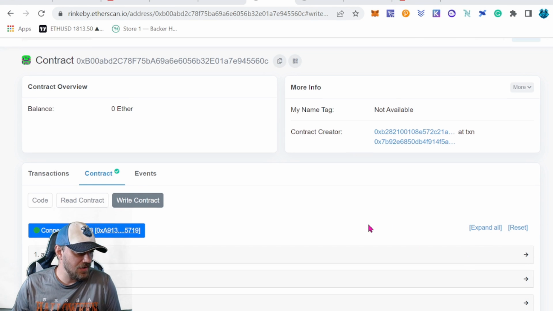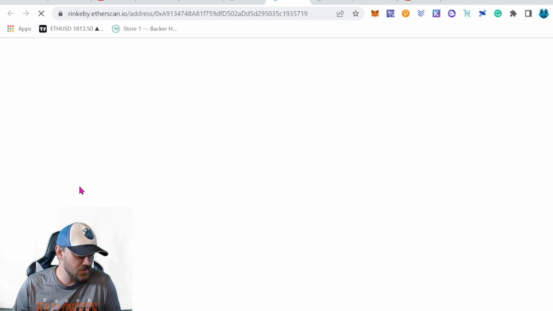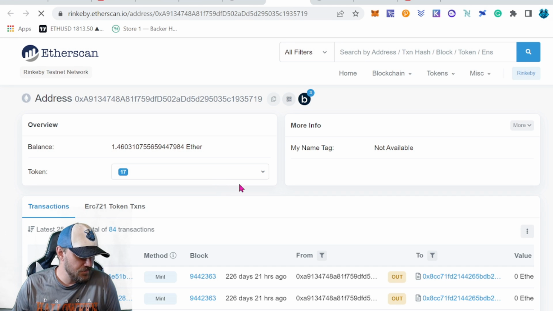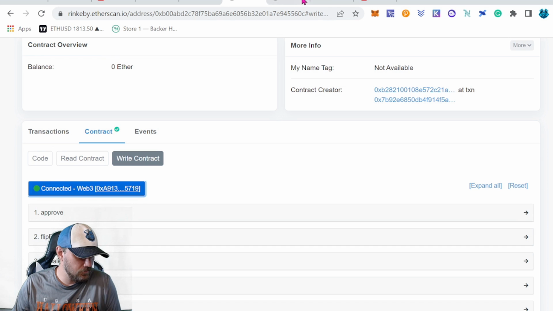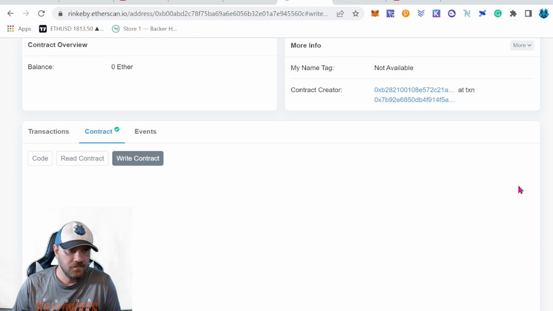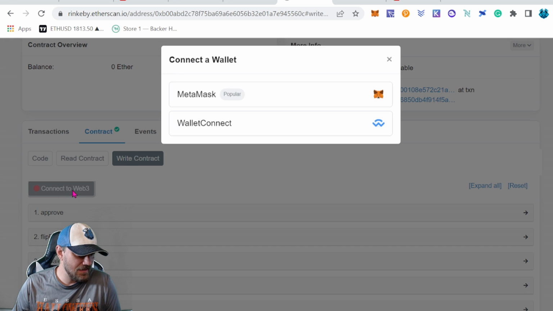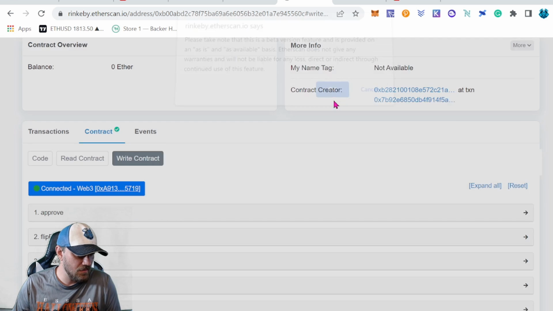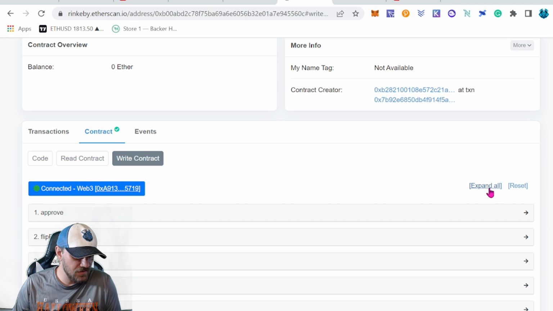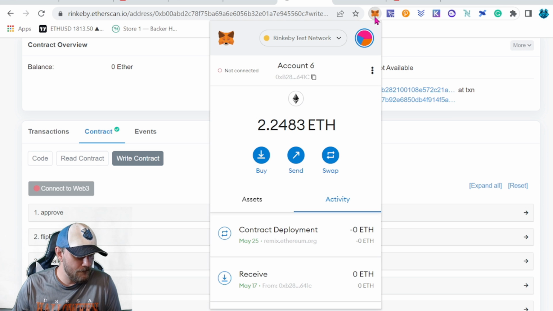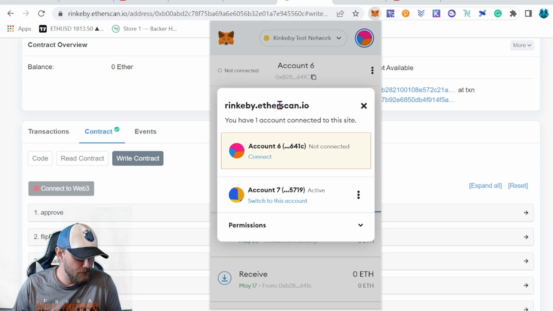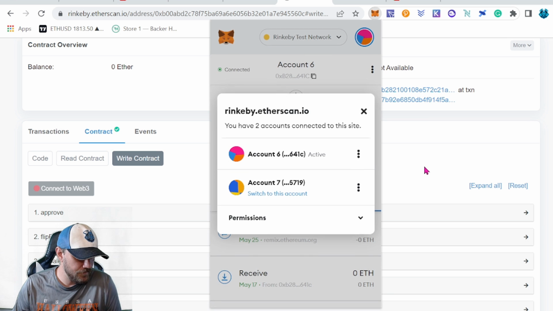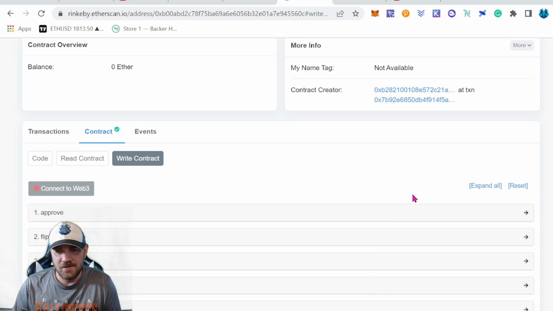Okay, I was getting an error on the transaction because I connected the wrong wallet, so we want to just click this here. You want to just click reset, and I'm going to connect and make sure it's the correct wallet I'm looking to connect with. Nope, still the wrong one. Let me reset that. Not sure why it's doing that. Swap to the right address here, guys.